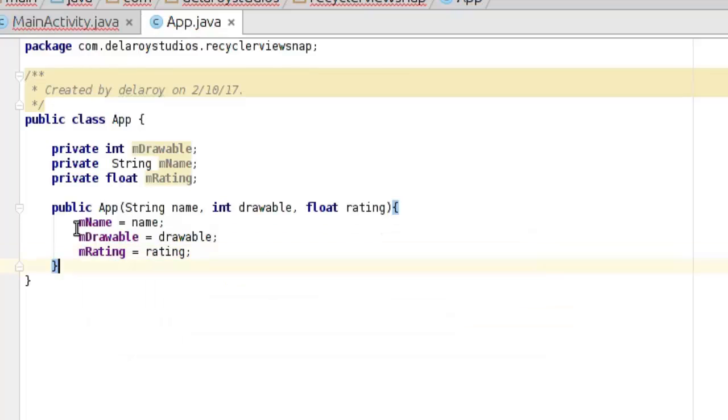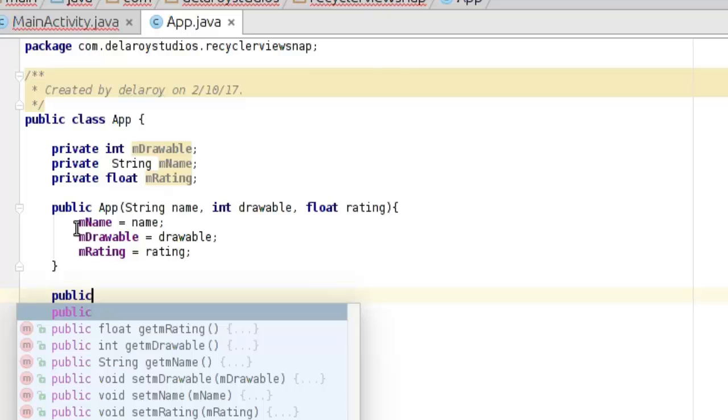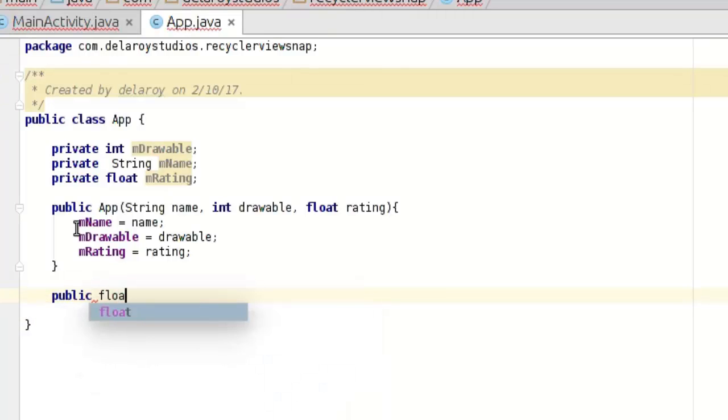That's fine. After this, we're going to be having our get. If you're familiar with the encapsulation, the set and get, this time is the get. We need to get the values. Float, get rating.